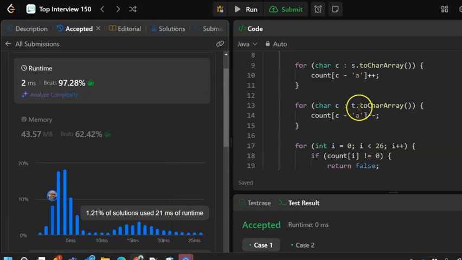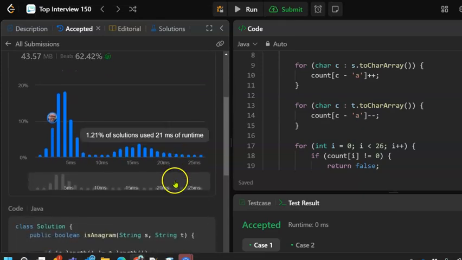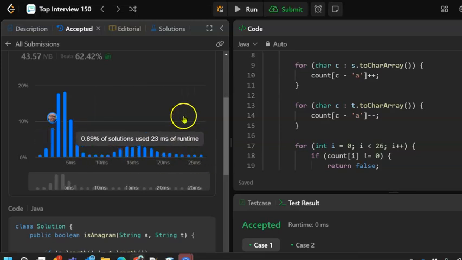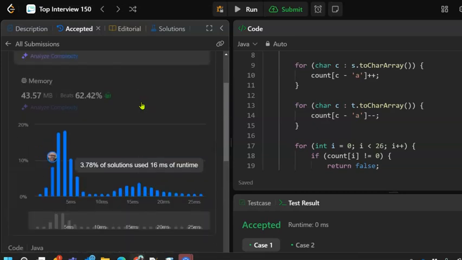I don't know, maybe the overhead of checking whether we've decremented below 0 is greater than just ignoring it and checking it at the end. So most of the runtimes are greater. This stuff out here is probably people actually using hash maps.